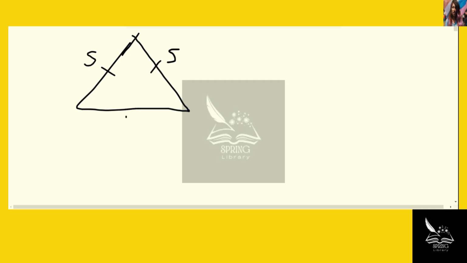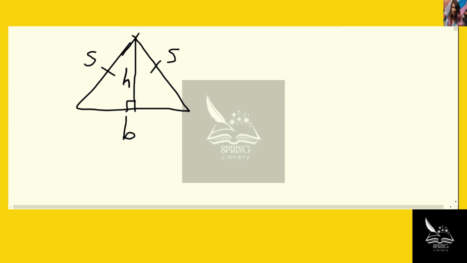So to understand this problem, we know that an isosceles triangle can be drawn sort of like this. We have two sides, S, with the same length, and then a base, B, with a different length, or maybe the same length, and then a height, H, from the base to the top.